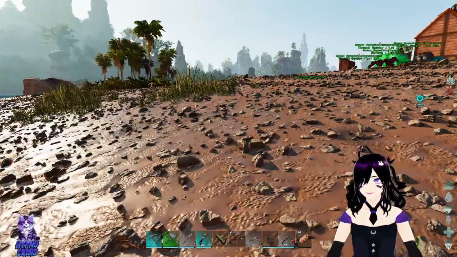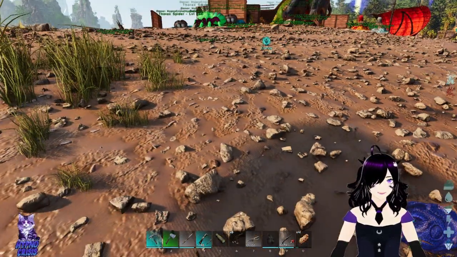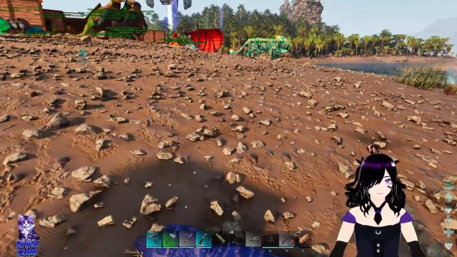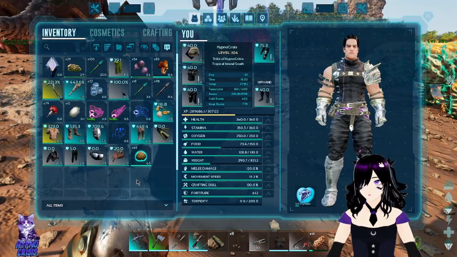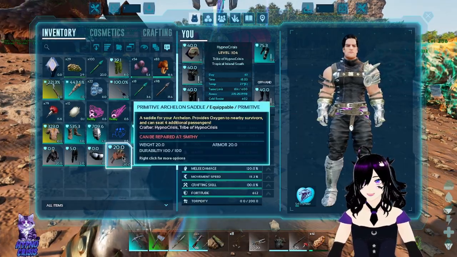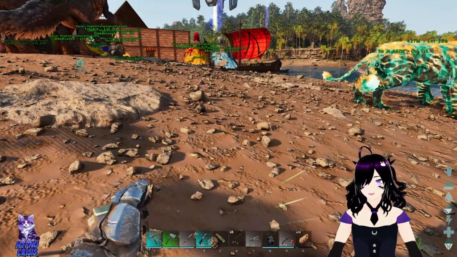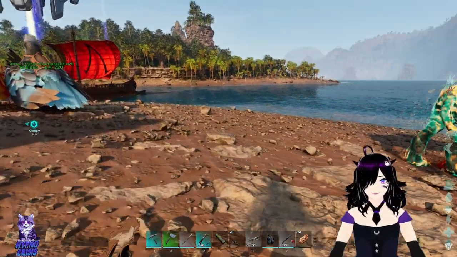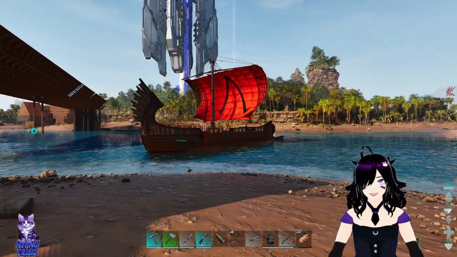But today we're not actually gonna go out on that thing, we're gonna go out on a different boat. So last night the Archelon dropped into Ark. I don't know if it spawns on the center, but we do have kibble and we have a saddle, and I also made up some scuba just in case we need it, because I'm not sure. We are gonna go out on this thing.